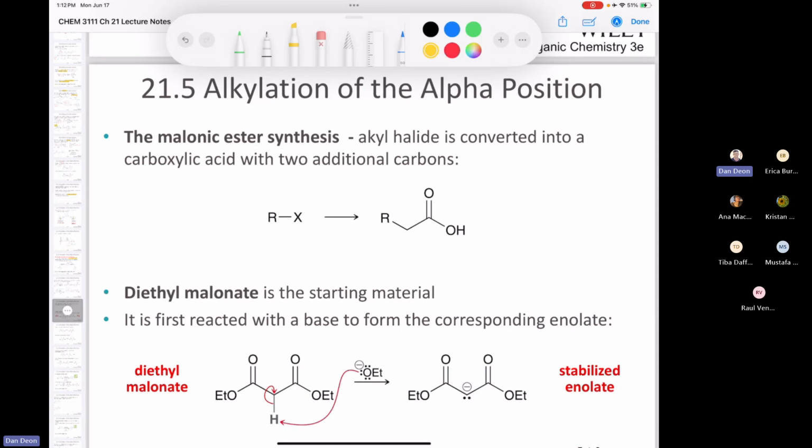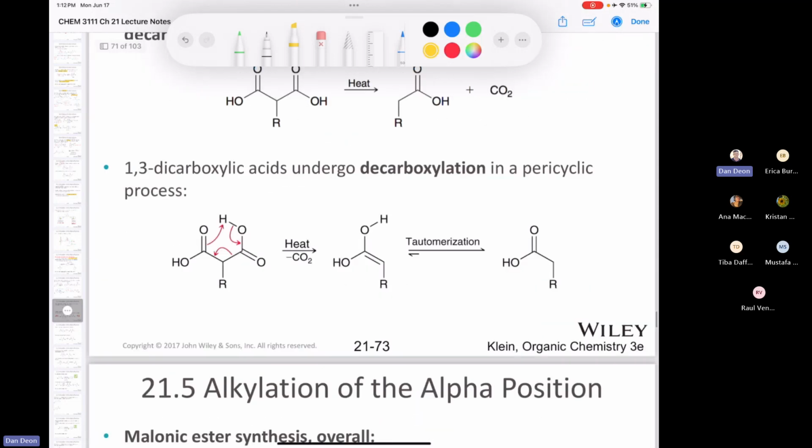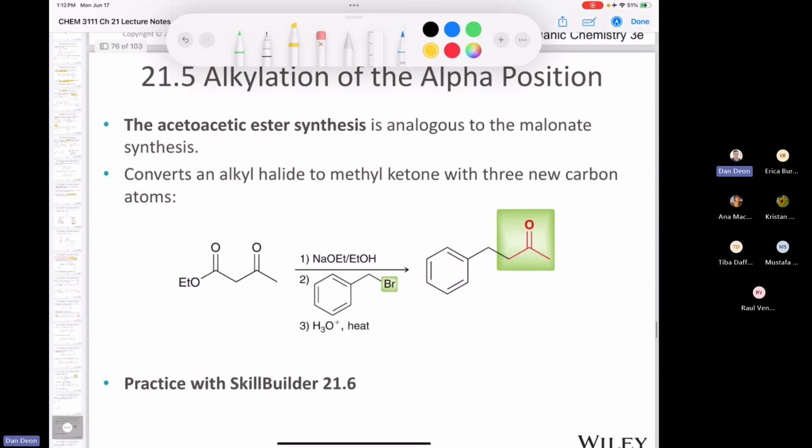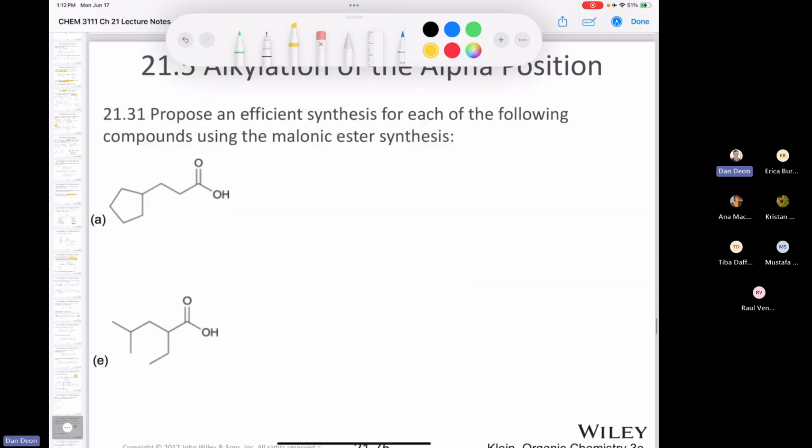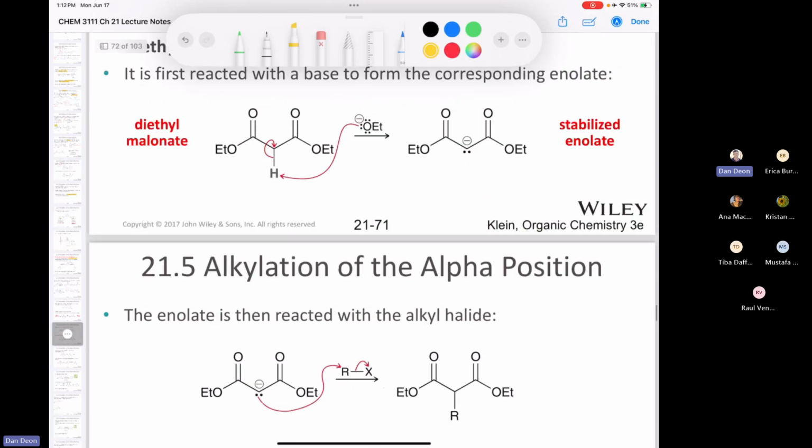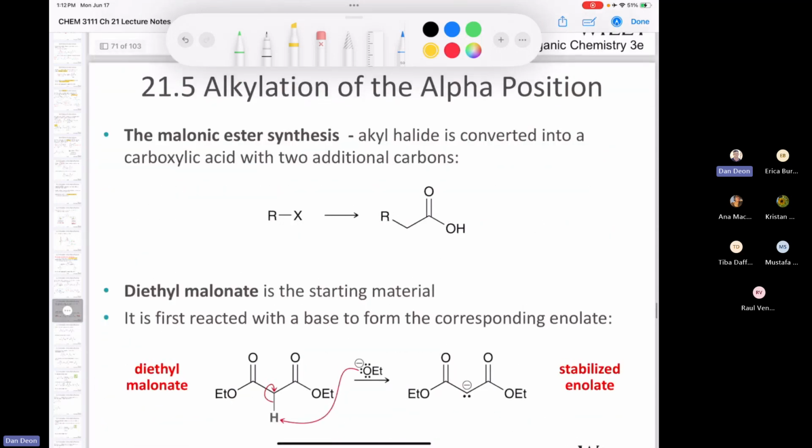So I'm doing them in the reverse order from the textbook. So in the textbook, he does the acetoacetic ester synthesis first, meaning you scroll down, he does this one first. But anyhow, I'll just do them in reverse order because that's the way they were taught to me. But anyhow, we're just going to go over all the content anyway.